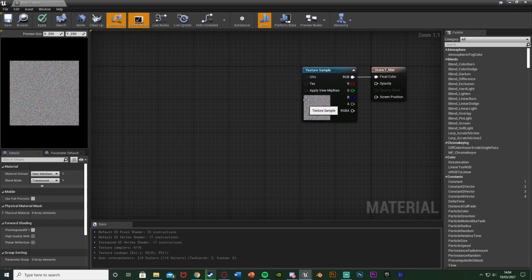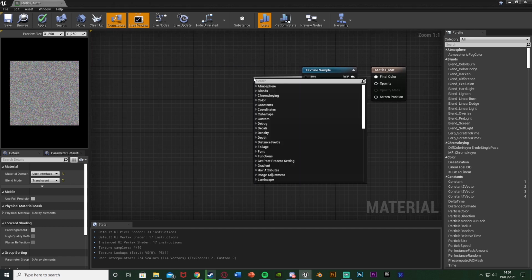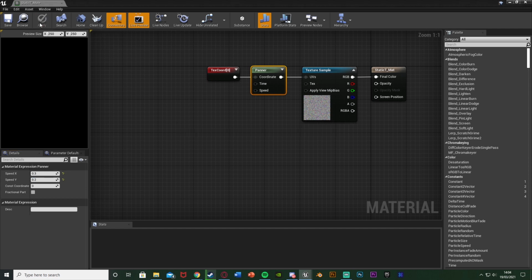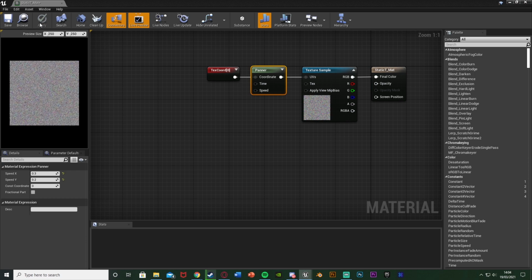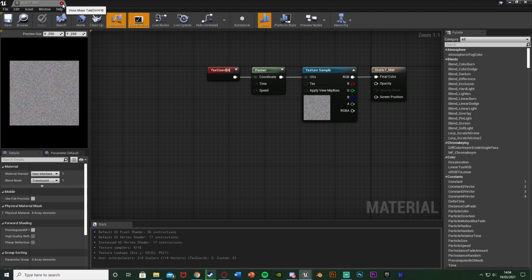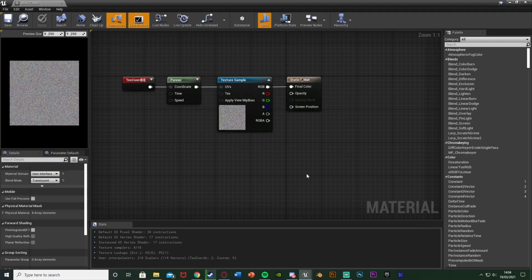And then to give it simple movement, what we're going to do is come out of the UVs, and we're going to get a panner with the coordinates being a texture coordinate. If we select the panner, the speed X I'm going to have as 0.3, speed Y I'm going to have as 0.2, just so it's going off in a kind of diagonal motion. Again, that's just a very simple way that I'm going to be making the static move. You can do many different ways, and you can, like I say, do a video, but this is how I'm doing it. So you can see this is the static which we're going to have. Once you've done that, you can apply and save and close that, as that part is done, setting up the basic static material.